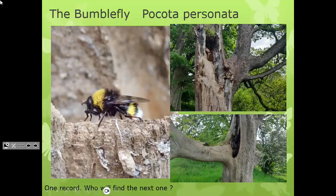And as I say, it mimics these. That is a perfectly healthy veteran sycamore. It's lost a huge limb and revealed all this rot, inside rot, but otherwise healthy and alive. I've also been studying it in Derbyshire, Haddon Park, where it likes the ash trees, again with rot holes. Perfectly healthy ash tree. It's not got ash dieback, but it does have a rot hole. So you stand by rot holes and you just look at the hoverflies coming in. And sometimes they're around the base, like bumblebees fly around the base of trees. These mimic bumblebees, and they're going for root rot. So they'll suddenly disappear at the base of the tree. They found a place where the roots are rotting.